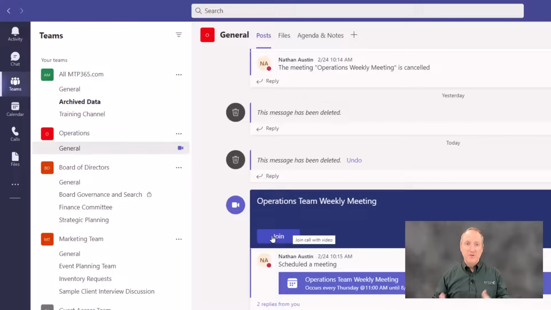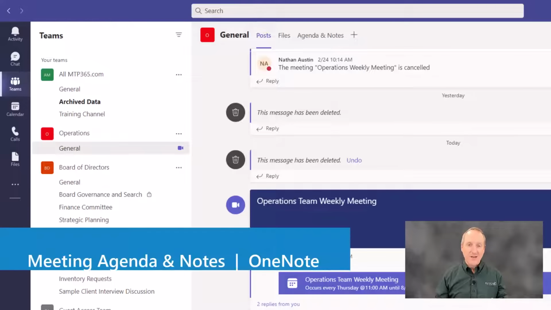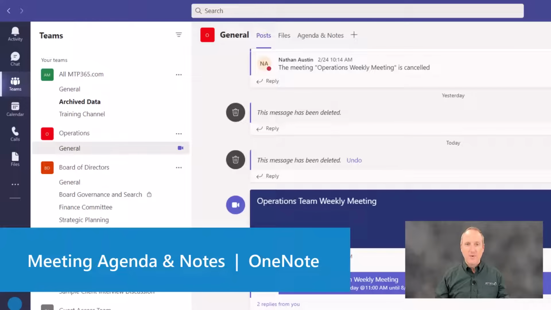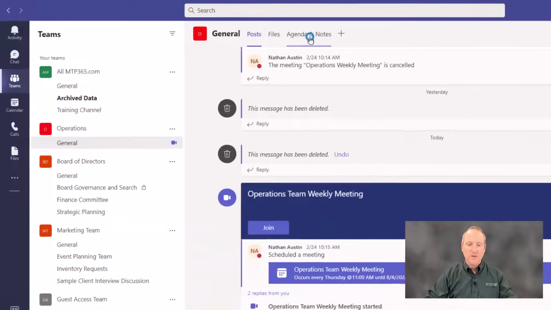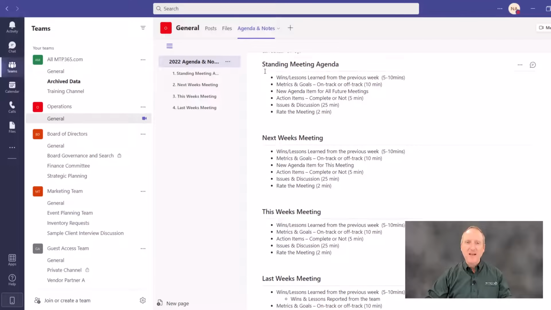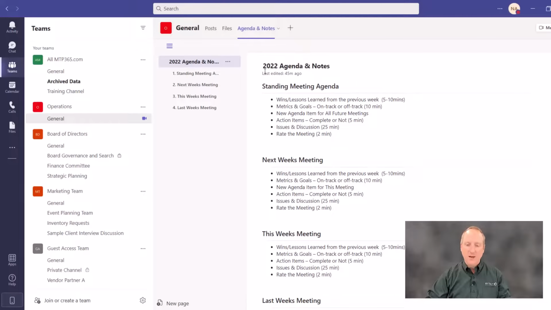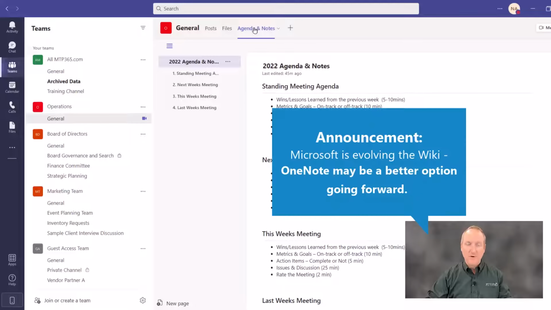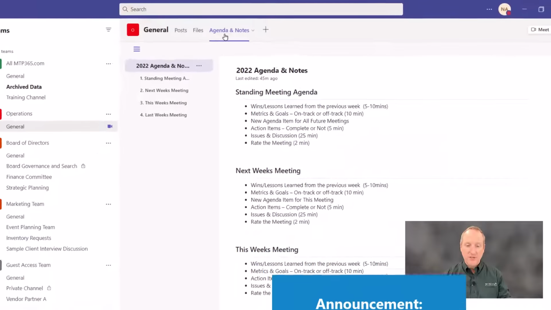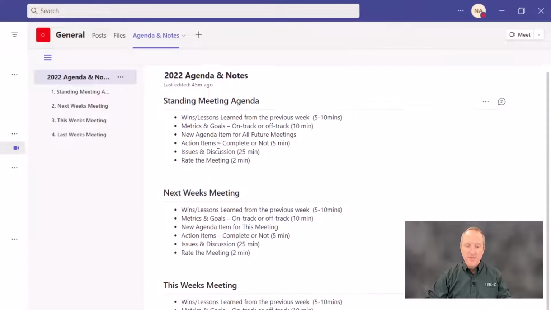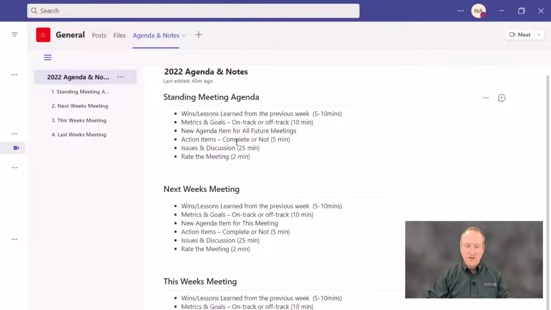Let's move over to keeping track of your agenda and your notes. One of the first common problems that we hear from organizations about running team meetings. So there might be many different ways in which you've done this in the past. This is the way in which I'd recommend, which is using the Wiki tab, which is a default tab whenever you create a new channel. You always have the Wiki tab. Now, in this example, I've renamed it to Agenda and Notes, and I've provided some examples of what a standing meeting agenda could look like. It's a very common agenda that we see across different organizations and industries.